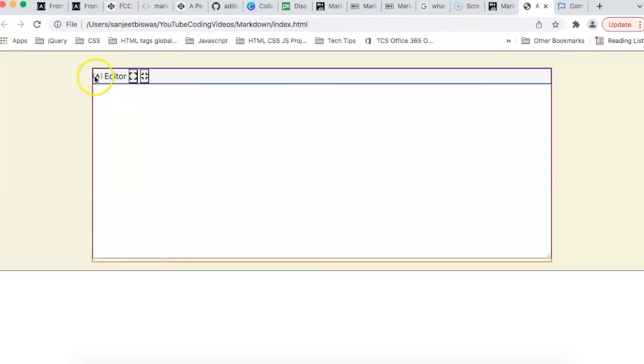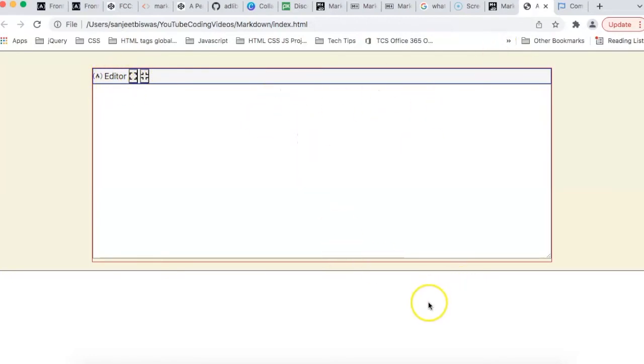First off, these 4 elements should not be squished together all to the left of the header. They should be spread across. These 2 elements should be on the left and the 2 buttons should be on the right. So the way I want to accomplish that is I want to put these 2 elements, the logo and the editor text, inside a div, and I want to put the 2 buttons inside another div. And then I will use the flex property to put them on each side of the header.